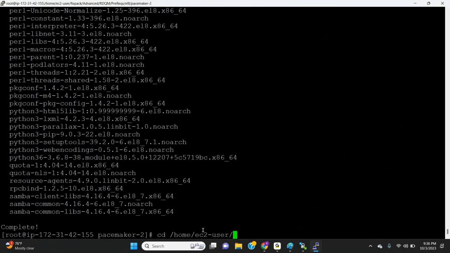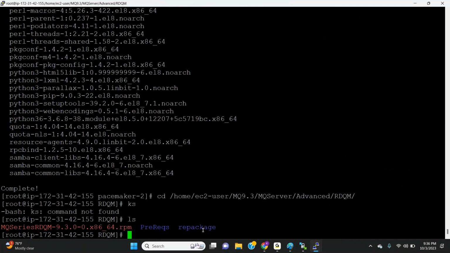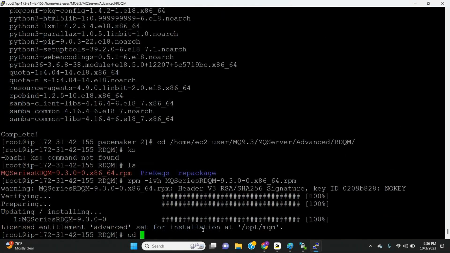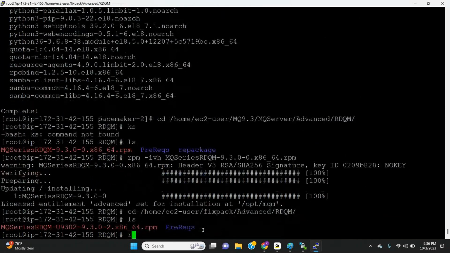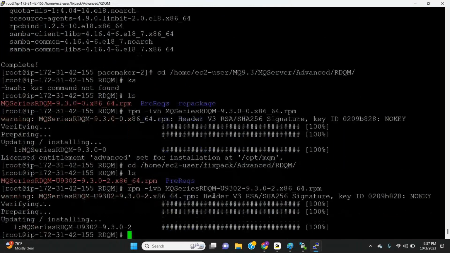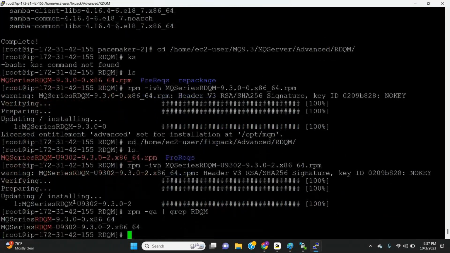Go for base pack. Server advanced RDQM. First install the base pack RDQM package. And install the advanced RDQM fix pack. Install this one also. Now the installation part is completed successfully. Run rpm -qa piped to grep RDQM. You can check that the RDQM package is installed.